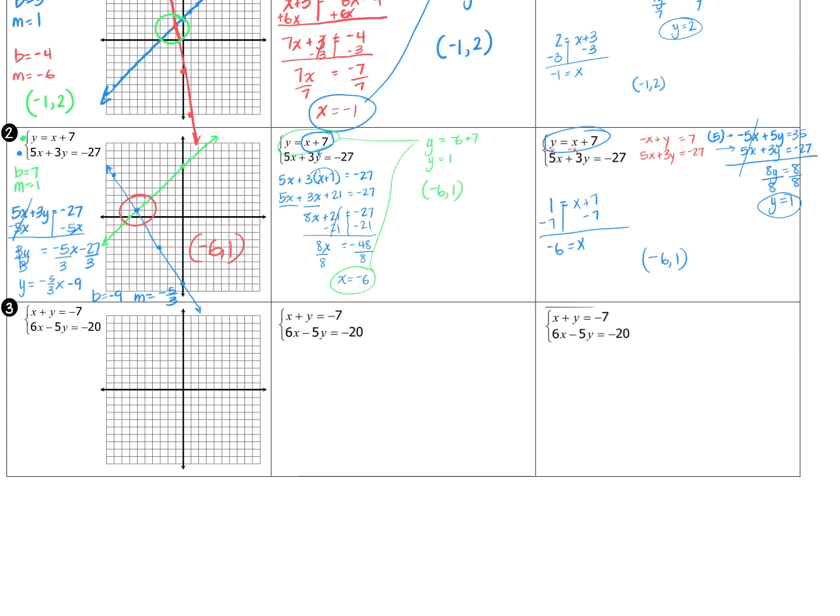My feelings are, I'm good with graphing and substitution. I'm not great with elimination. So the whole thing that we're doing for the next few days is just practicing the 3 methods. So on number 3, it's x plus y negative 7. And so x plus y, the y would just equal 1 because that's my number. The coefficient of y is 1.